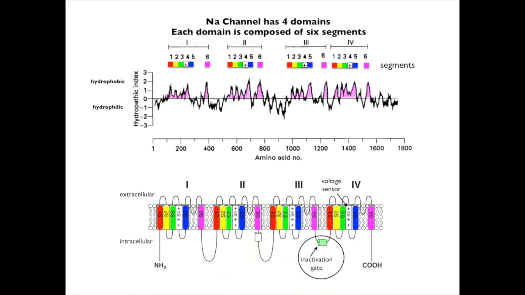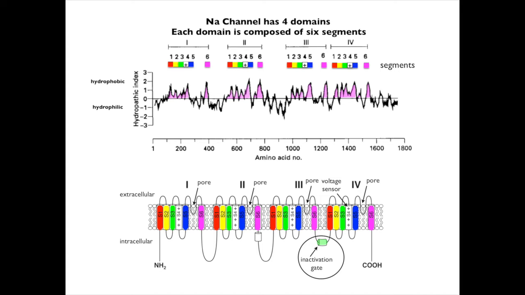The second important point is the intracellular loop between segments S6 in domain 3 and S1 in domain 4. This loop forms the inactivation gate that automatically closes after the activation gates open when the cell is depolarized. Finally, the third point is the loop between segment S5 and S6, labeled core. This is the loop that forms the actual core through which ions flow when the activation gate is open.